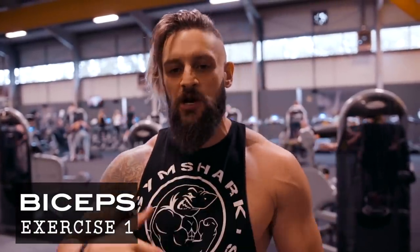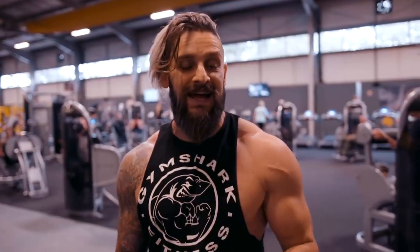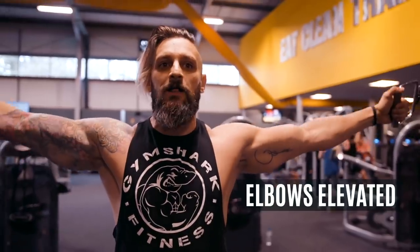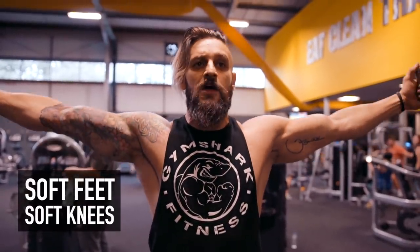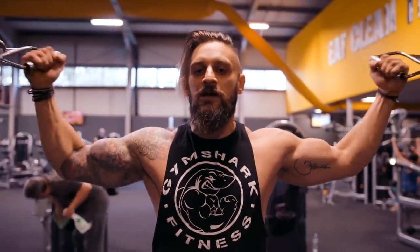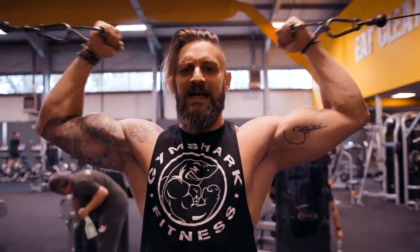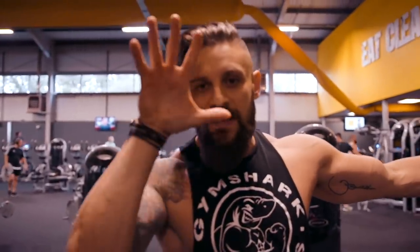We've got our first bicep exercise — this is upper body going from lower to upper, so no excuses, energy's there. This is a unique exercise I don't see many people do, and that is crucifix bicep curls. You're gonna need the cables, both sides, as high as possible. Reach out, grab both using the horseshoe handles. Keep your elbows elevated, ribcage down, glutes slightly engaged, core solid, soft knees. From here, curl to behind your ears, keeping elbows elevated. Don't let the elbows dip — imagine there's pads underneath. Curl to behind the ears, squeeze, then keep those elbows high as you extend on that negative. Get that full bicep stretch and repeat. Eight to twelve reps, five sets.